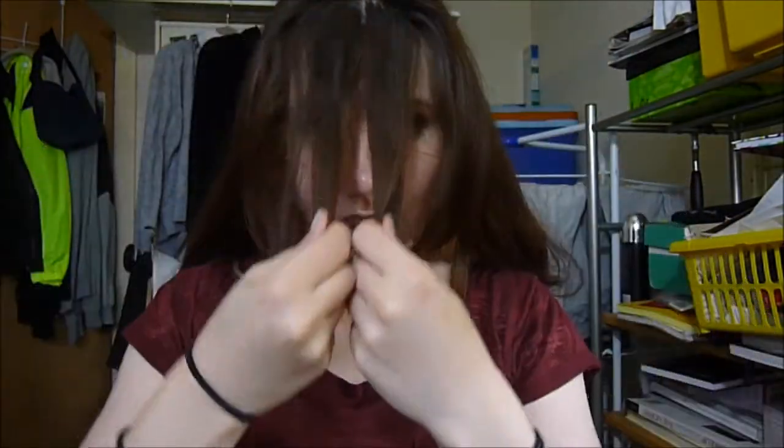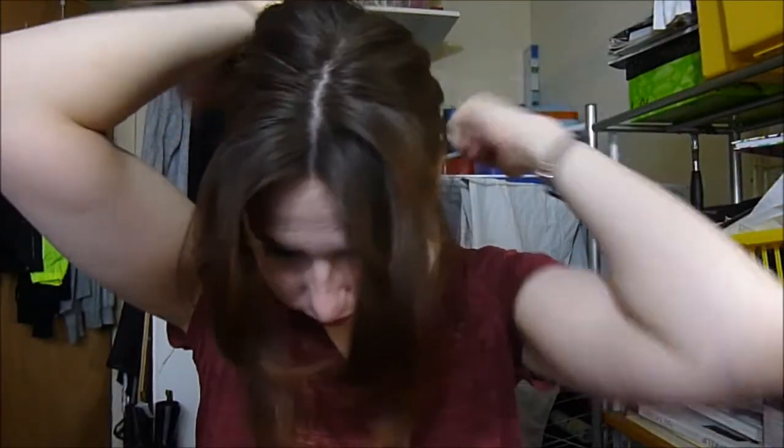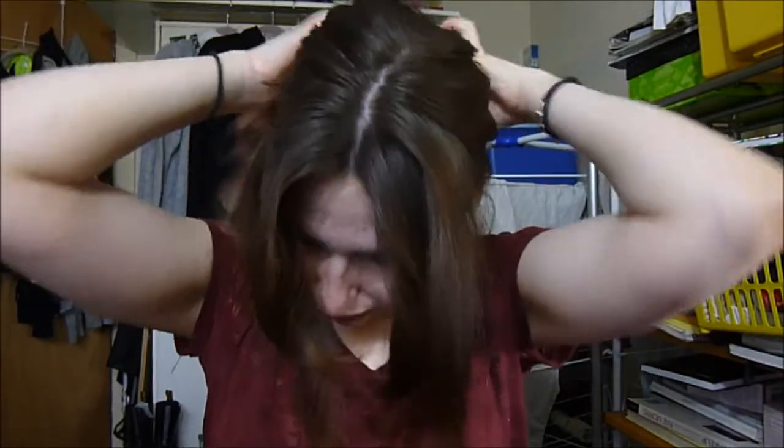Okay, so now I'm going to trim my fringe, which as you can see is like all the way down here, touching my chin. Not hip. Do people still say hip? I don't know. So I'm just going to gather my hair and sort of waggle it about so that all the loose bits come out. And then just tie it back out the way.